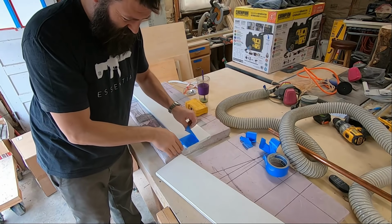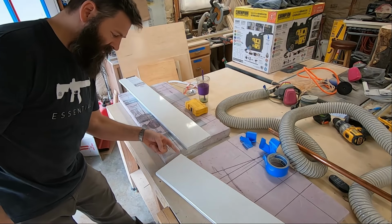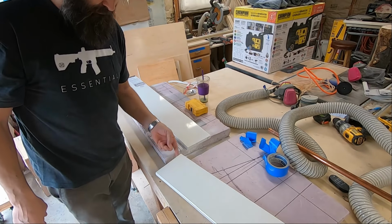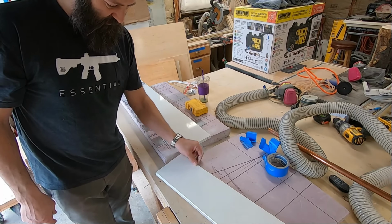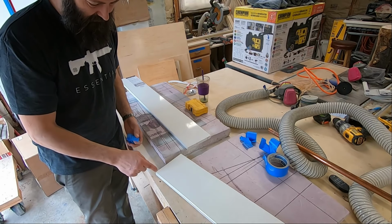So don't get too worried about your cut. Do worry about the corner chipping off on the front edge. So that's why I'm cutting from the front edge. If the back edge chips off, it's not a big deal because remember, I've got to notch this whole thing out. So this is all going to get removed and then I'm going to polish this edge and match the bevel.